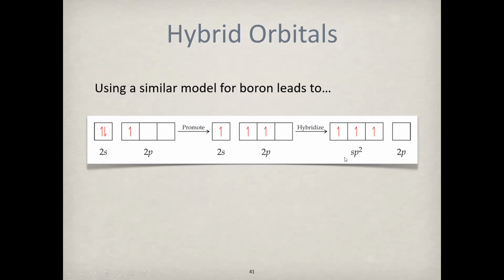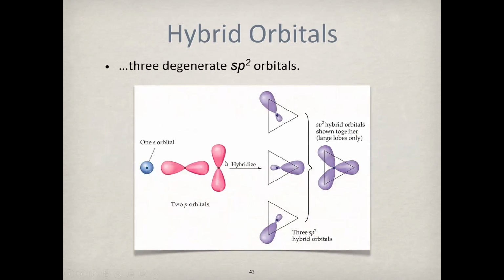In this case, though, we've got 3 hybridized orbitals because we've got 2 of the 2p orbitals being used here. So that's why in the case of the hybridization, we would refer to this as sp2 hybridization, because we've got 3 of those orbitals: one s, 2 of the p's, giving us 3 in total. And that's why when we look at something like BF3, the reason it's going to ultimately give us the trigonal planar shape is because once we've hybridized these 3 orbitals, the best way for them to spread out is going to be 120 degrees apart.